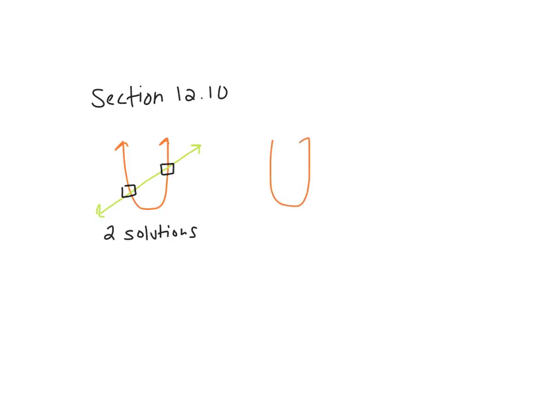We can also have the situation where I have the parabola, and my line only touches it at one point. This is similar to when the vertex only touches the axis at one point. So this is just going to give us one solution. And then, just like when we have two lines, we could also have a parabola here, and then maybe our line is completely here. So they never touch at all. And in this case, we have 0 solutions.